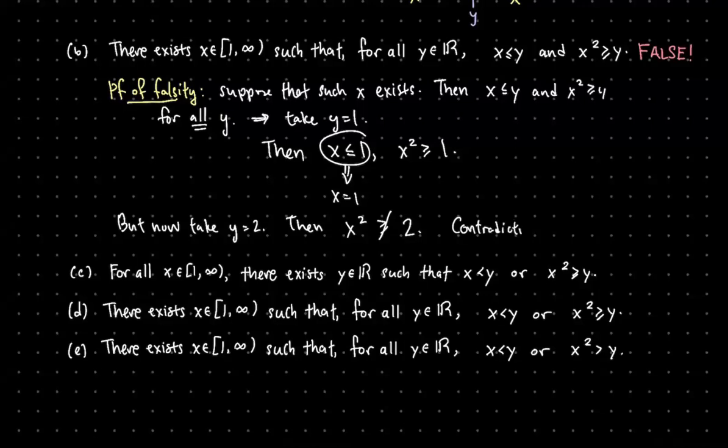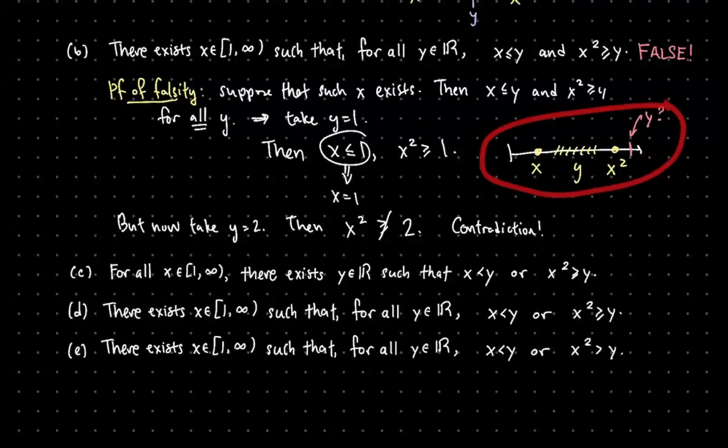I'm supposed to find one value of x that satisfies this inequality for all y, right? So that means there's one value of x such that every real number is between x and x squared. Maybe I should have just said that. Every real number. But the second I pick some real number over here, it's false, right? If you don't like this proof, just look at this picture here. This picture has all the information in it.